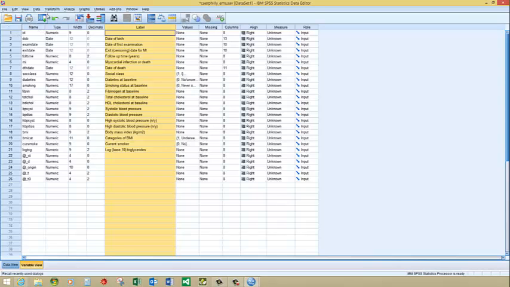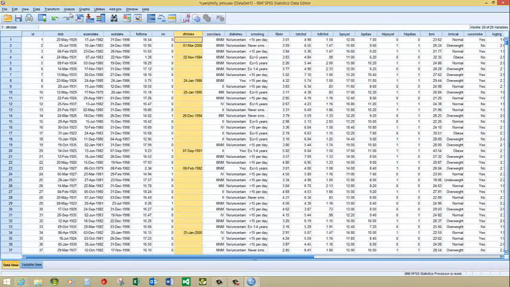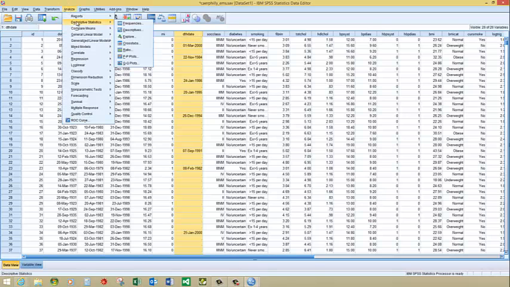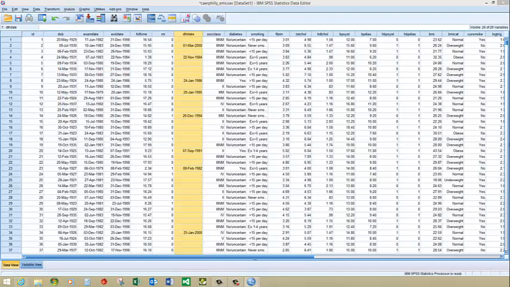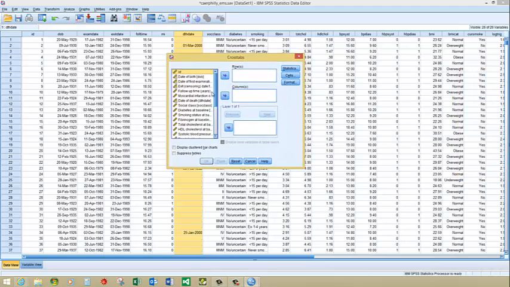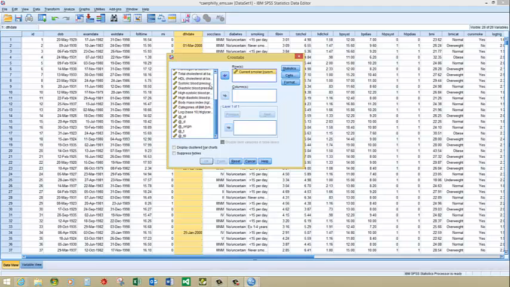Let's just do a simple table. Let's go back to data view, analyze, descriptive statistics, crosstabs, and let's just look at current smoker and categories of BMI.